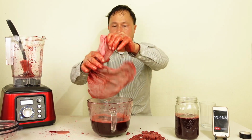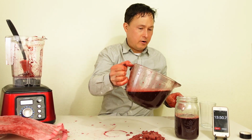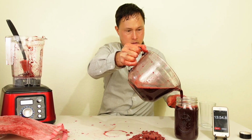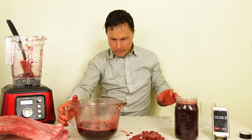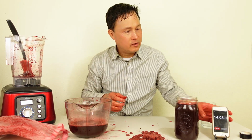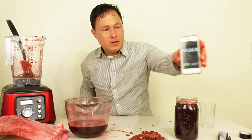I think I got all the juice that I'm going to get out of that. Let's go ahead and pour this into our jar here. All right, so that's probably about 1 quart there. And then we still have at least 2 cups left of juice. And we're in at about 14 minutes to make this juice.